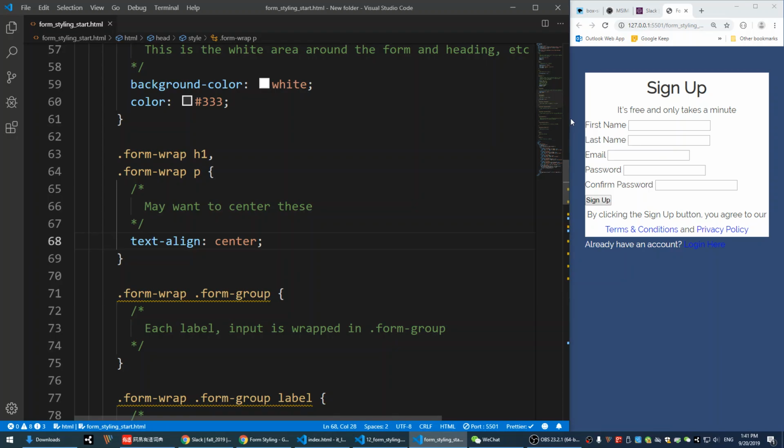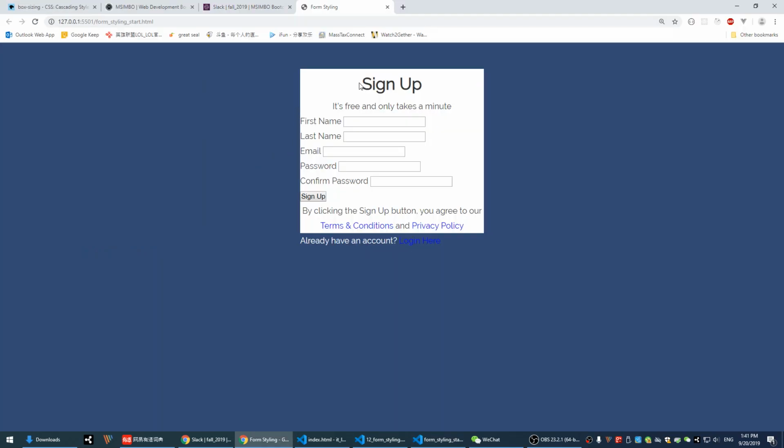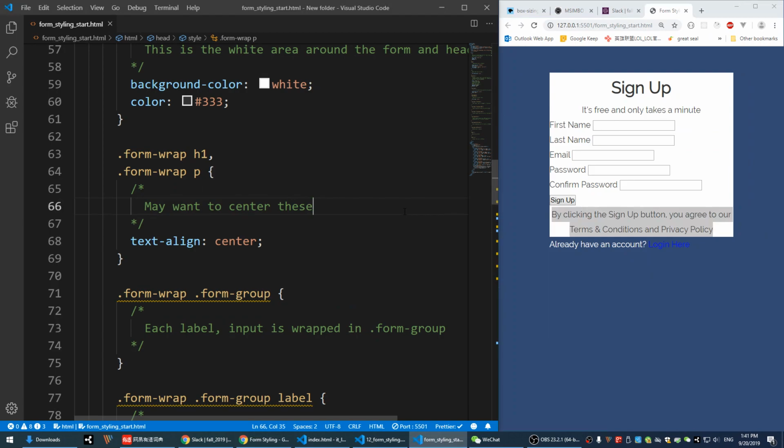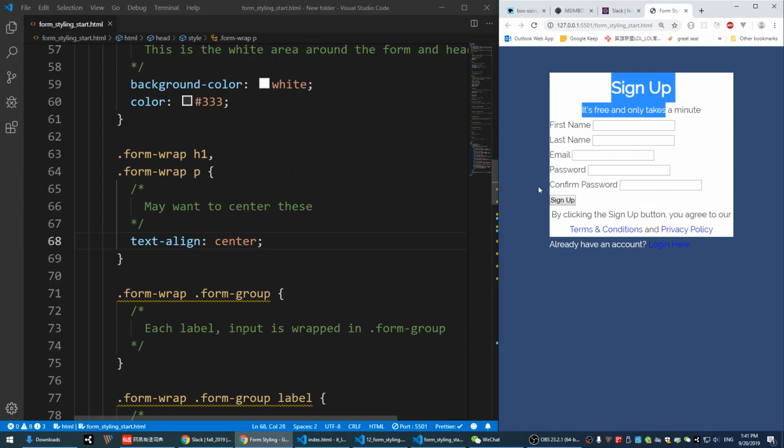They move to center. The only things that change are the H1 and the paragraph. Only H1 and the paragraph inside the form wrap are centered.